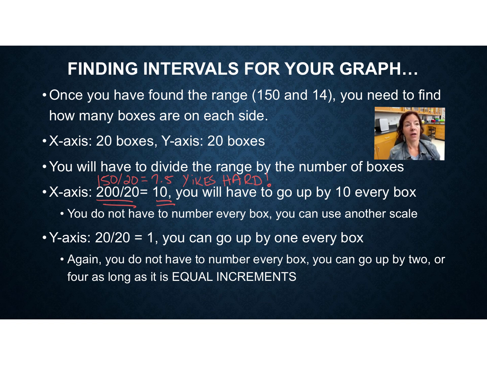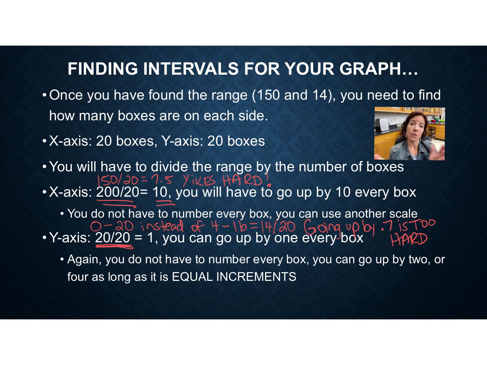The nice part about our range for our other axis is that, yeah, it's 14, but we're going to still use 75% of our graph if we go from 0 to 20 on that axis, and then we know that we can go up by 1 each. So it is a little bit of a figuring out game where we have to determine, okay, I want to make sure I use at least 75% of my graph, but I can decide, am I going to start at 0? Am I going to start at my lowest data point? And what is going to give me the best number to go up by equal intervals?